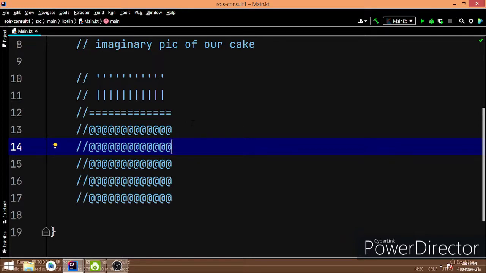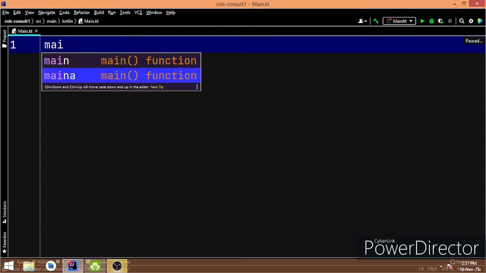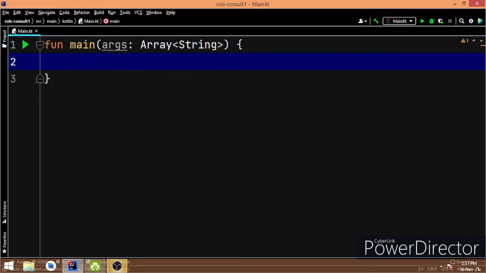First of all, just press Control plus A, highlight everything, then call in your main function. You can choose the second one, which will give you the arguments. If you don't need this, you can get rid of that, but I will just maintain that.